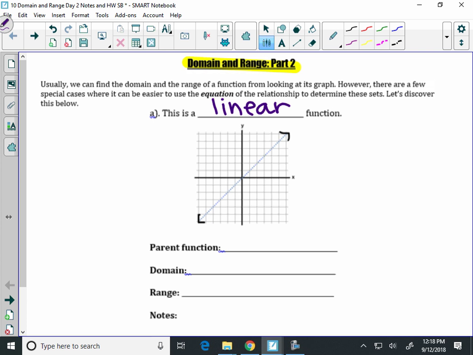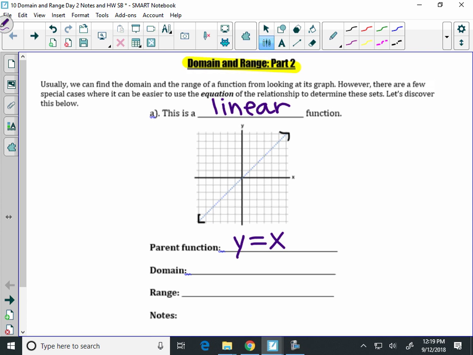The parent function, Clay already said, the parent function is the most basic kind of line that you can have. And Clay said the equation of this was y equals x. What have we talked about in our class already with y equals x? It was on your quiz yesterday. Yeah, all inverses reflect over the line y equals x. So if you got it wrong, or you didn't graph it right, that's what this graph looks like. So y equals x is the most basic kind of line that we have.